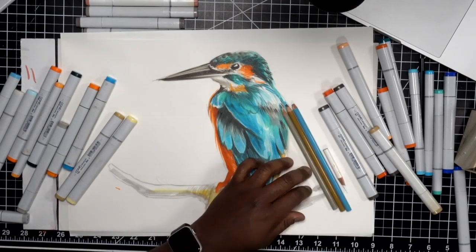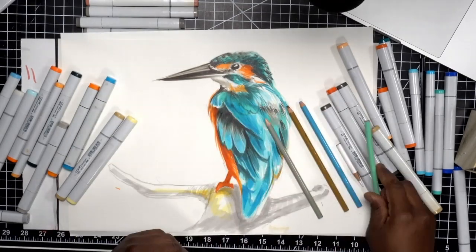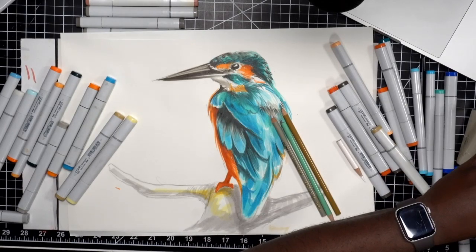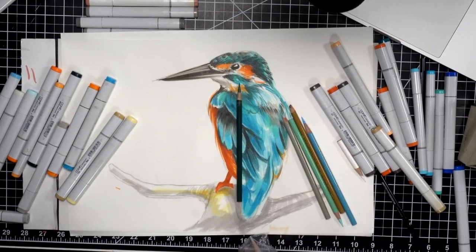So I'm just picking a few pencils here, and I'll start to use the pencils as well as some paint just to kind of enhance the marker work. Typically with the pencils, you have to pick like dark green. My apologies for the sharpening here.